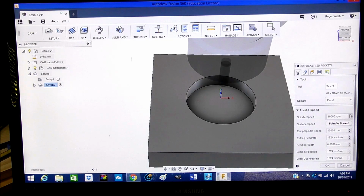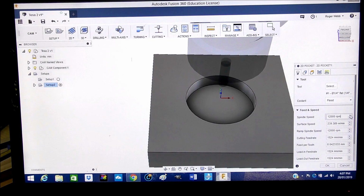So within Fusion, it's already picked the speeds and the recommended feeds. I'm just checking through these to see whether I think they're going to be fine for the CNC router. So what we're going to do, we're going to speed things up. 12,000 RPM, 230. So they'll recommend, this is actually for aluminium, but we're going to be machining into just timber. That's actually okay. Spindle speed, that's okay.